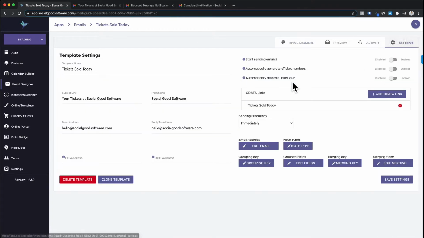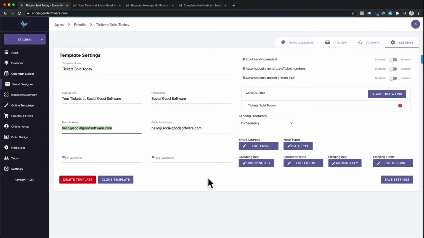If you head over here into settings, here's where you can see the settings for the specific email. You have a from address and a reply to address. Whenever an email is bounced, it will always go back to the from address. When the email bounces, it includes a notification to this address saying, hey, by the way, this email bounced. Here's the email we tried to deliver it to, and here's some more details about the actual email. Whichever template you have set up, when the email bounces, it will always go back to the original from sender. Whatever the from address is, that's where the bounce messages are delivered.